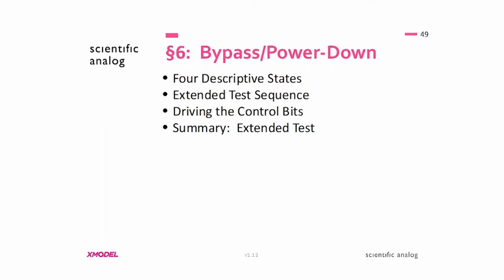But as we mentioned in section 1, our programmable bandpass filter does include a combined power down bypass mode. So let's extend our basic test sequence to exercise that mode. After 16 or so trials in normal operation, we'll power down for a few cycles, and then we'll recover and resume normal operation for a few more cycles.